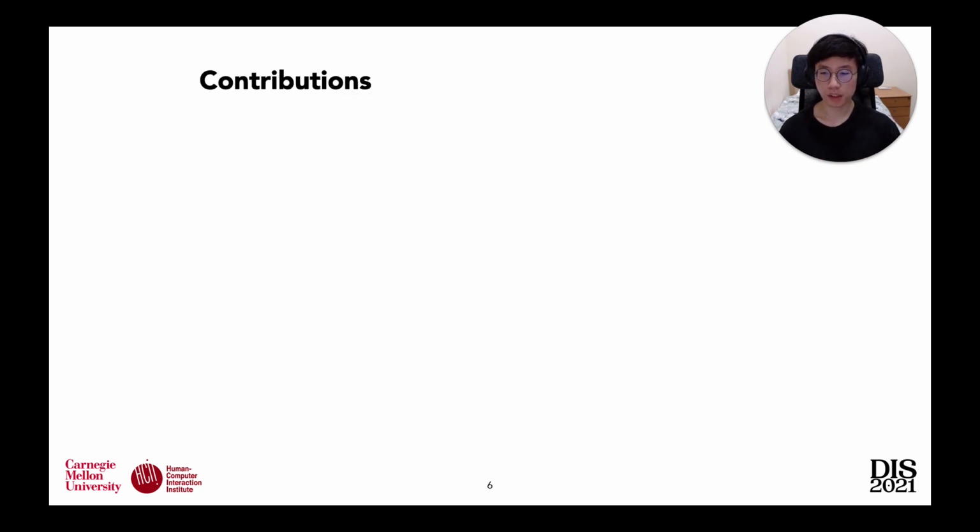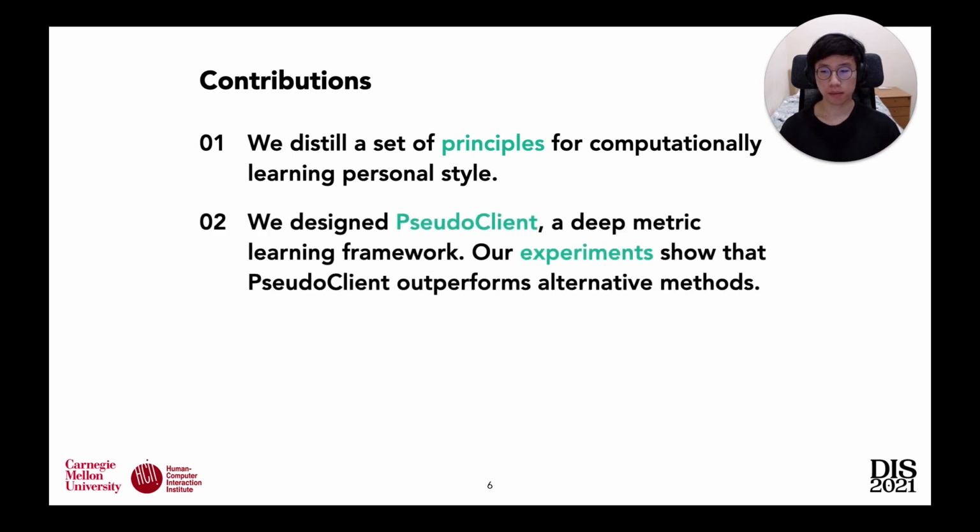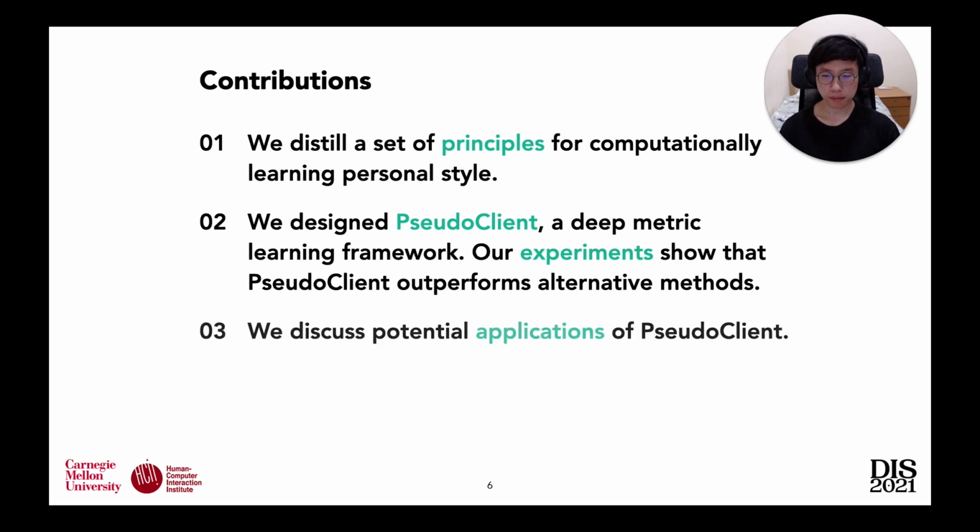In this presentation, I'll briefly go over our three main contributions. We first distill a set of principles for computationally learning personal style. We then manifest the principles in PseudoClient, a deep metric learning framework for personal graphic design style. Our experimental results show that PseudoClient outperforms several alternative methods and can also be adjusted for different designer needs. Finally, we discuss how PseudoClient can be used as a building block for multiple practical design applications.